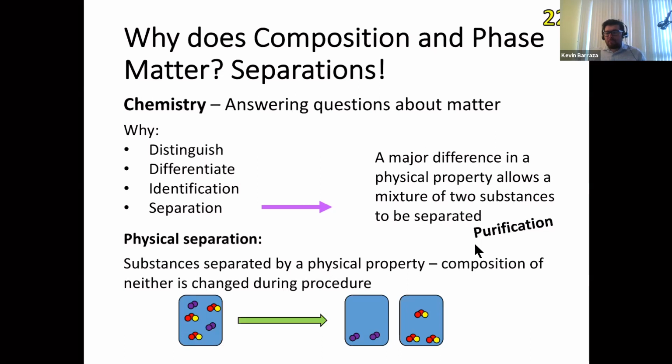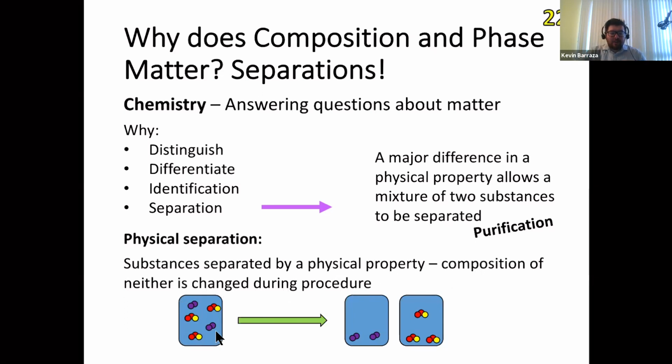You know, if you're part of a drug company and you want to purify a medication, you want to be able to purify the drug from all of the possible side products, ingredients, and so forth. So why do we focus on physical properties and physical separations? Well, remember what we learned about the words physical change and physical property. Substances separated by a physical property means that the composition of neither is changed during the procedure. In other words, we're pulling them apart without harming them.